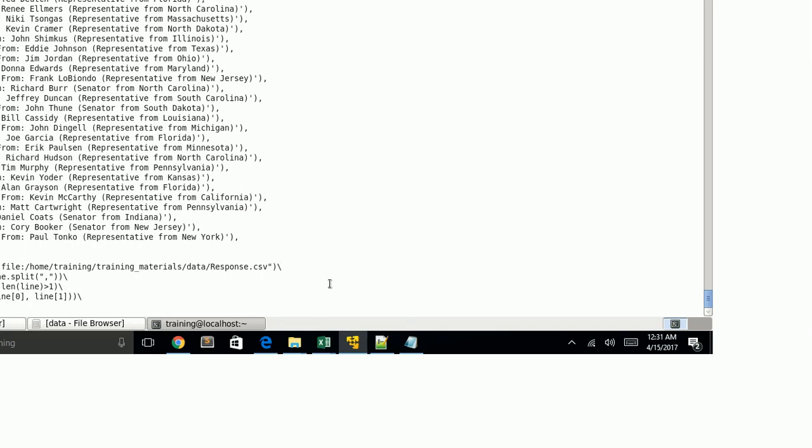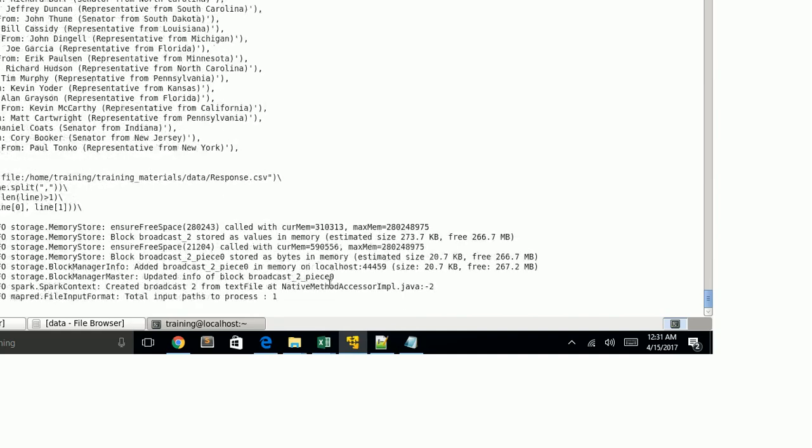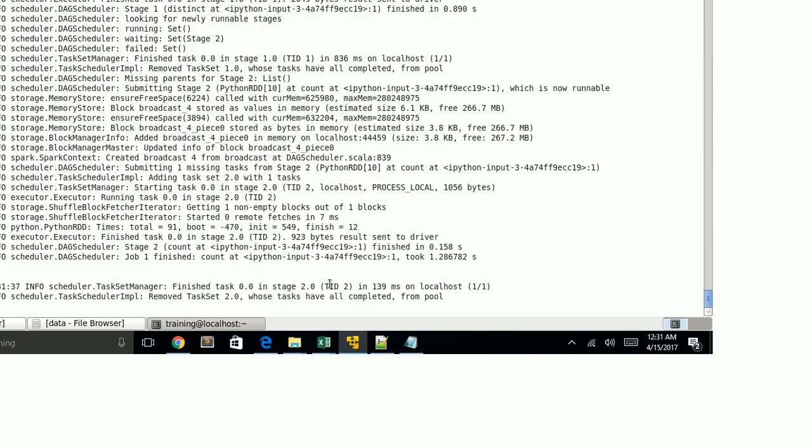So let's run the same command to get the distinct values. Let's count them. So we have around 2099 distinct values in the data that has around 10,000 rows in two columns.